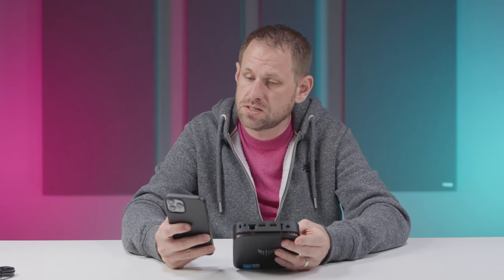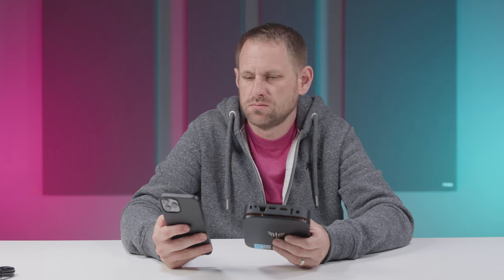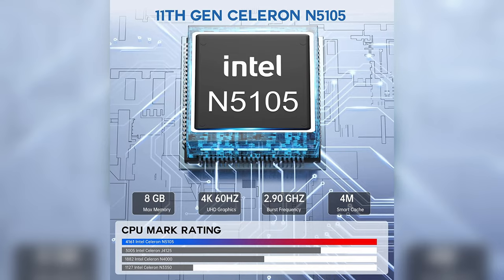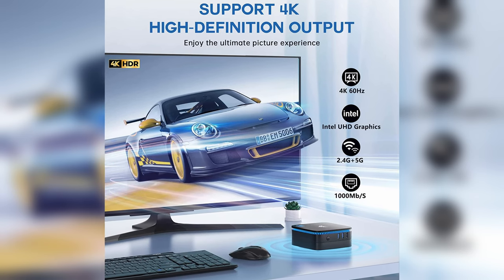Let's check out the specs — they are printed on a sticker on the bottom of the device, but I'm getting old and I can't see it. The specs: it's got 16 gigs of RAM in here apparently, which is the maximum you'd be able to put in because of the processor, which is a Celeron N5105. That was released in 2021, so it's over two years old at this point. It's a four-core, four-thread CPU that runs at 10 watts. It's also got Intel UHD graphics, so I don't imagine this is going to be any use for gaming, but it will run monitors at 4K 60. It's got a 512 gigabyte storage device in there — I expect it's eMMC, the slowest cheapest type because of the price of the unit, which I believe is about £180.